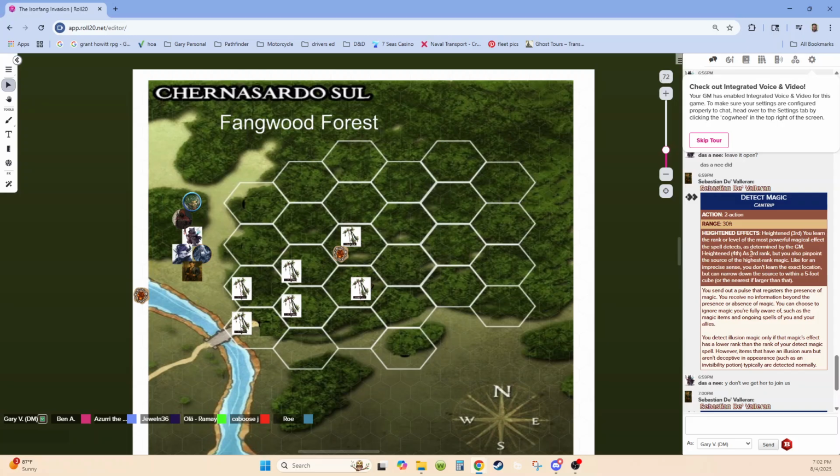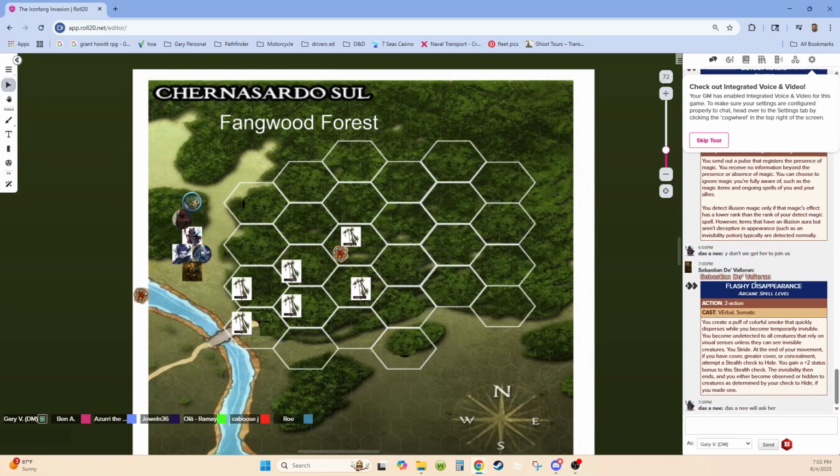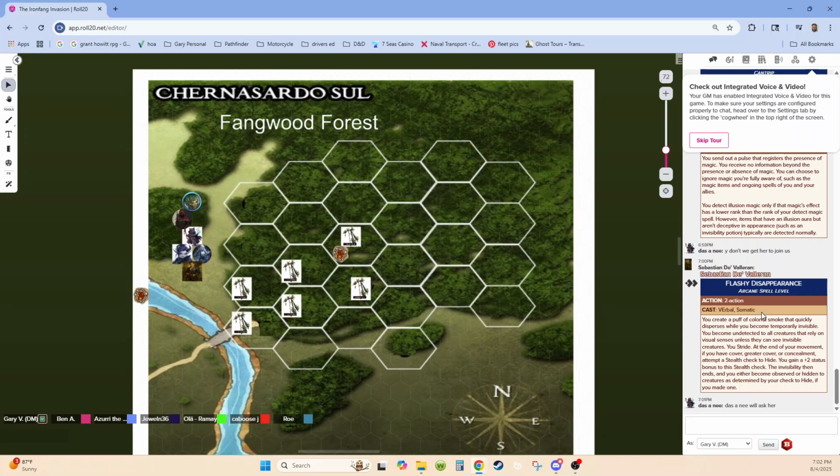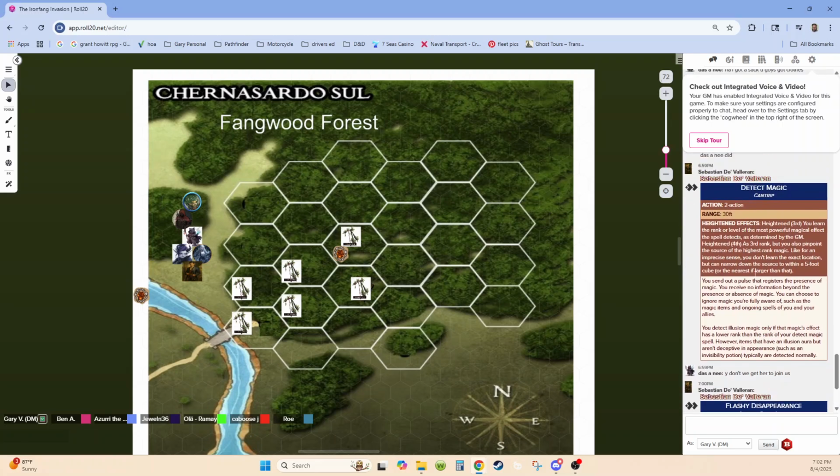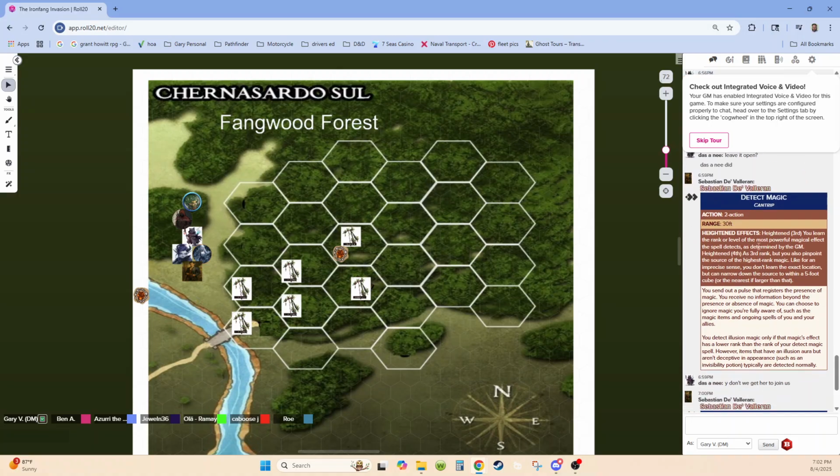Oh, Gary is smiling his crocodile smile now. This is so fun. You cast... Ben, save me. I gotta back it up. Oh, yeah, you were just showing me flashy disappearance, but you did cast Detect Magic. You cast Detect Magic, and there is just this... You know that shell shock noise that is overused in movies where it's the white light and the ringing? I've experienced it myself. Yes, it's not fun. I know. So that's what happens to everybody.